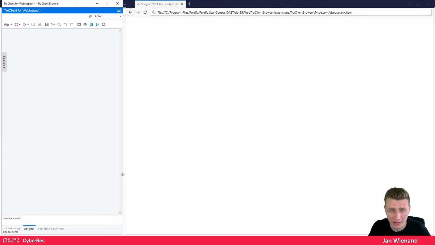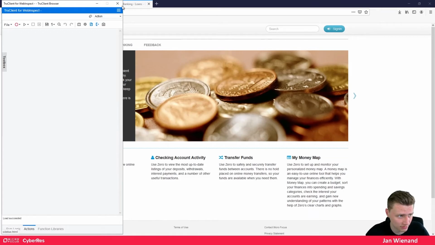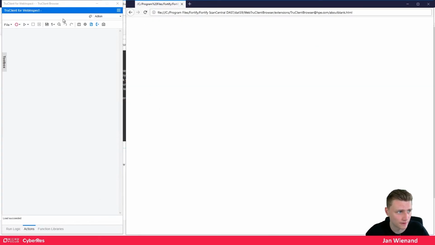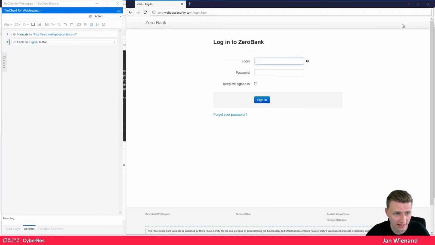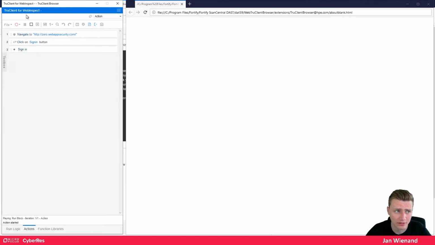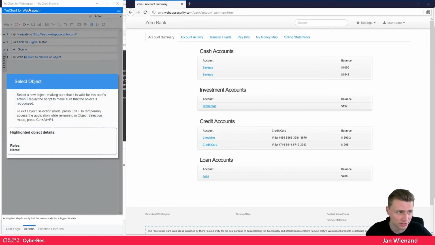So this is the login macro recorder, and we only need to provide the URL of our application. So copy paste the URL. Oh, it is opened. Yes, so this looks better. So just click on record, navigate to your URL, click on your sign in button, enter username and password, click on sign in, wait until you are signed in, click on stop recording, and replay the whole recording. There is another video on how to record a login macro, but I will just demonstrate how easy it is to use it in ScanCentral DAST.